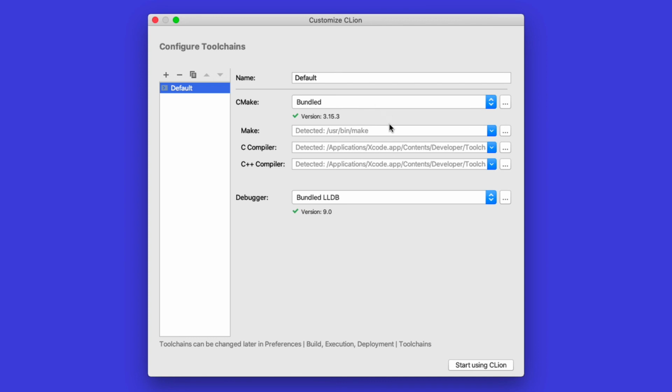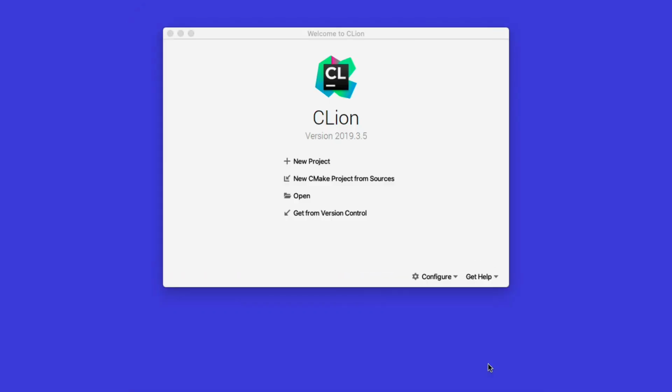As you can see here, it uses a bundled version of CMake, which is also absolutely fine. We could, if we wanted to, point it to the installation that we have, but both of these CMake versions are so close together that in practicality, it really doesn't matter which one we use. So we can start using CLion. And that's that on, as I said, on macOS, it's a lot easier than on Windows. And we could now actually create a new project or get one from source control. But that's for one of the next steps. So right now, CLion is up and running and working.